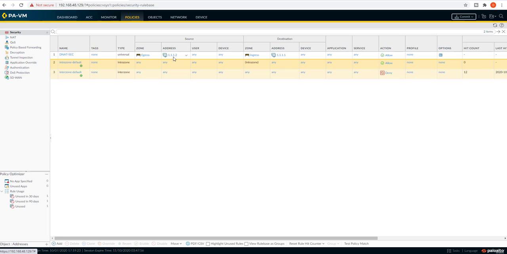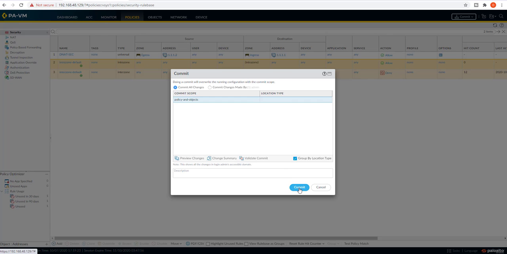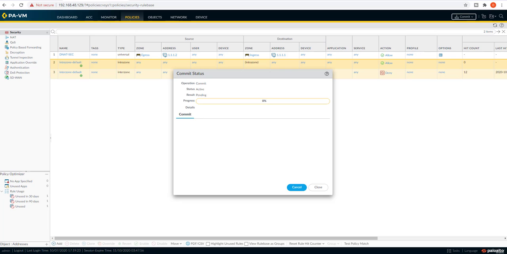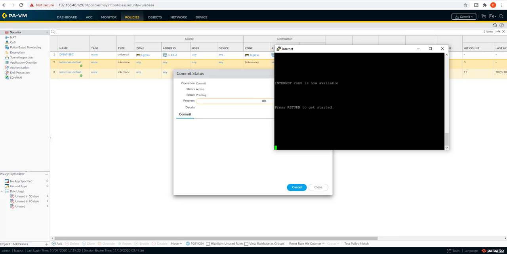So this is how our security policy would look: traffic coming from egress with IP 1.1.1.2 going to the ingress zone with 1.1.1.1. Let's do commit, and let's open up a session on the internet PC.